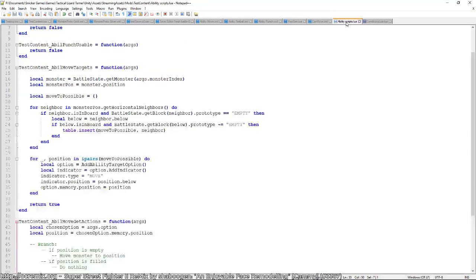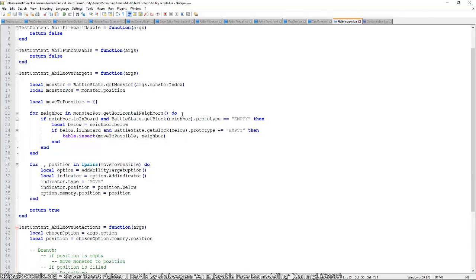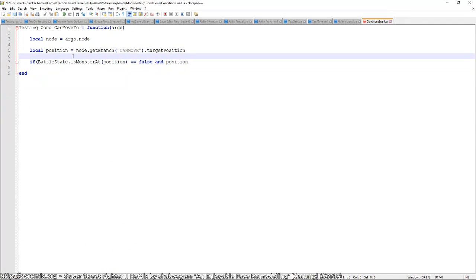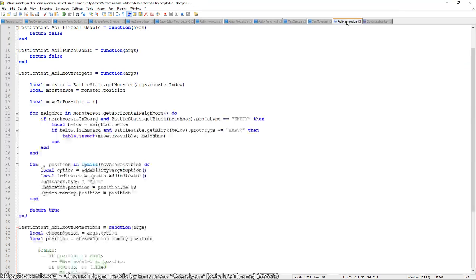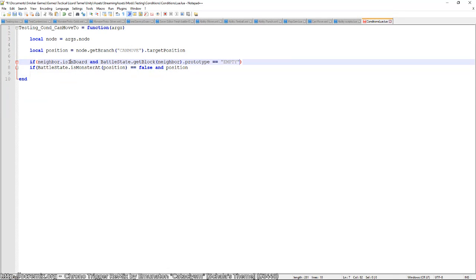Okay, so we actually need to get the prototype to make sure it's empty. So how did I do that? Battle state get block. And I guess I should check if it's in the board. Actually, I don't need that. So if position is in board and get block position prototype is empty.